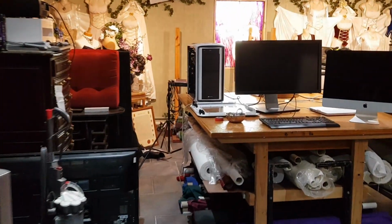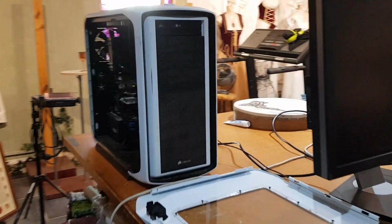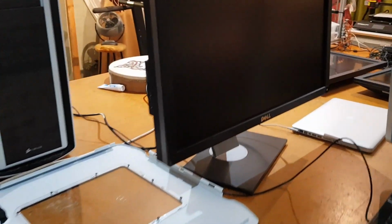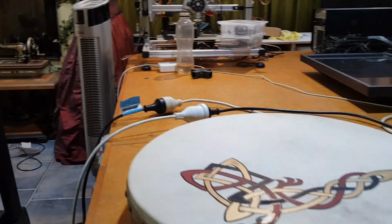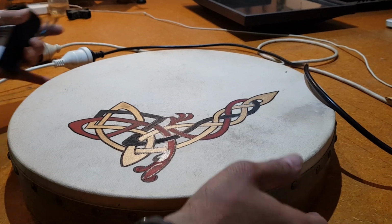There's all too much stuff there. Look, I found all this other stuff the other day. I'm making a video on this computer that I found. $1,400 monitor, 27-inch iMac. Look out for those. So we need to find some space on the table. Let's just maybe do it here. Move this Irish drum out of the way.